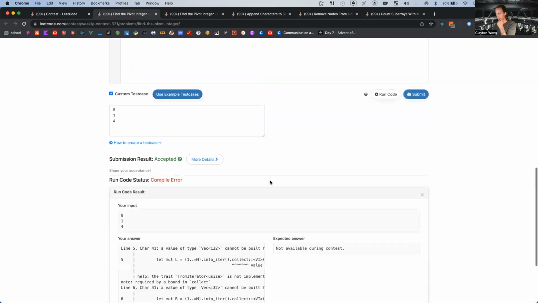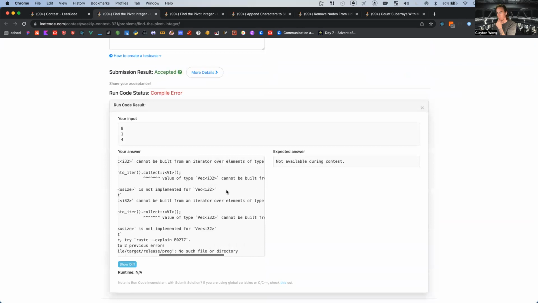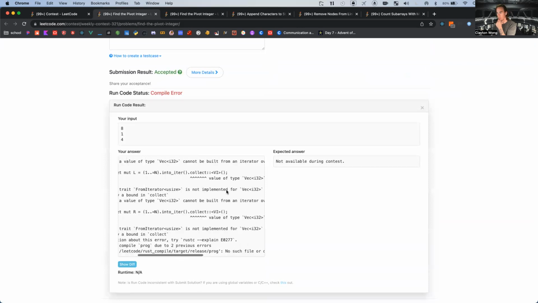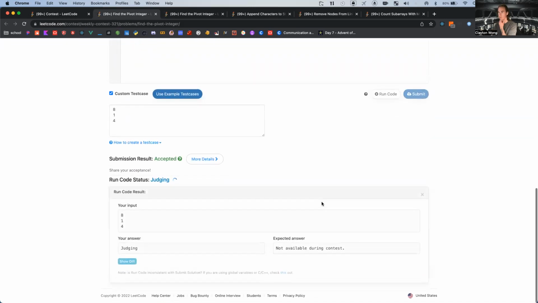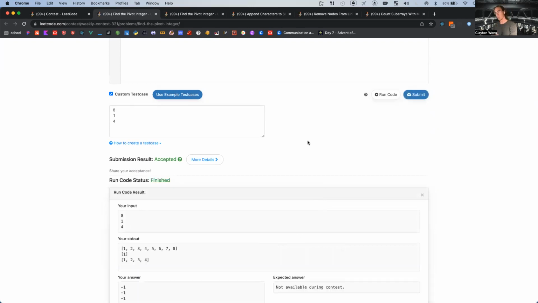Okay, just debug this output. Iterative view size. So okay, it's cool.